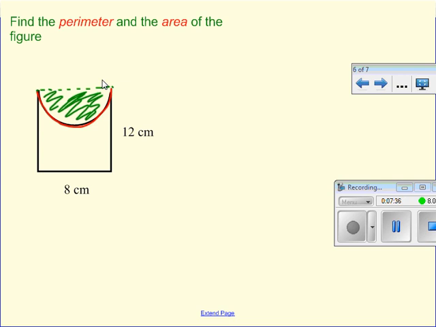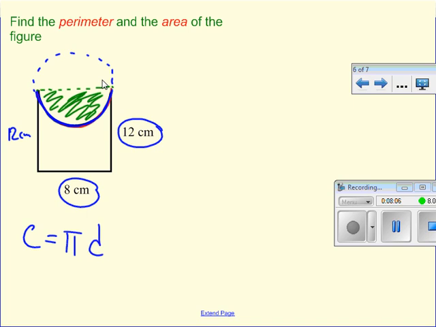So to find my perimeter here, I'm going to have to add the 12 here, plus the 8 here, there'll be another 12 on this side. And then I have this red line right here. I have this length, whatever it is. And this is essentially equal to half of the circumference of whatever this circle would be. So circumference is equal to pi times the diameter. But in this case, it's going to be one half, because I have half a circle, pi times the diameter.